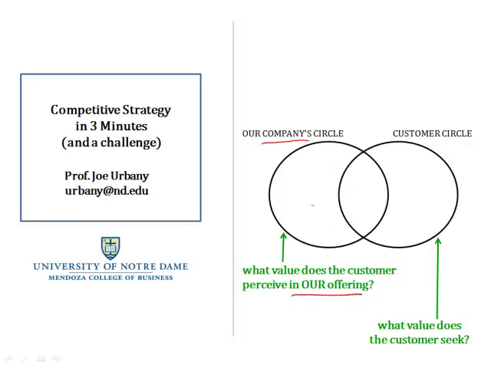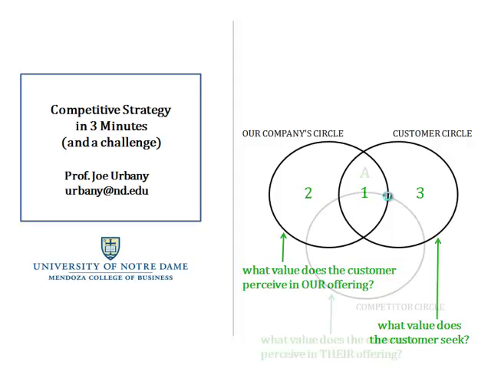So two circles from the customer's perspective, overlapping area, positive value in the middle: value we create and which we're perceived to deliver effectively on customer needs. If we call that one for the moment, we can point out that there's two over here. Non-value: value we create that the customer either doesn't care about or maybe doesn't know about. Three, unmet need. These circles never overlap. There's always some degree of needs that go unresolved for customers, which represent growth opportunity potentially.